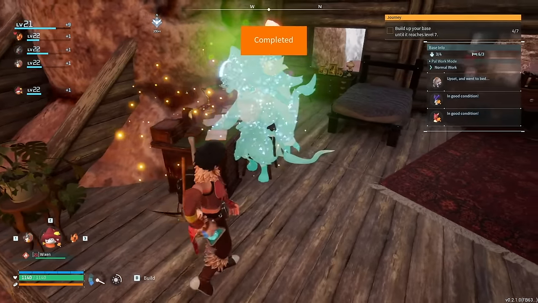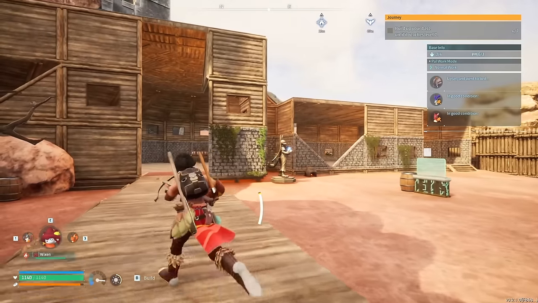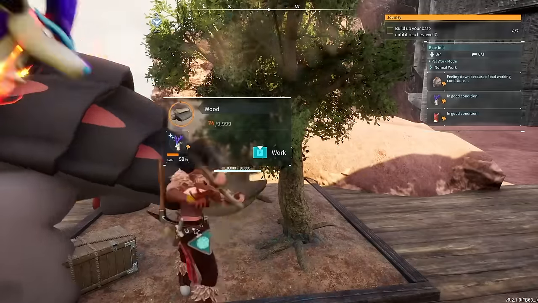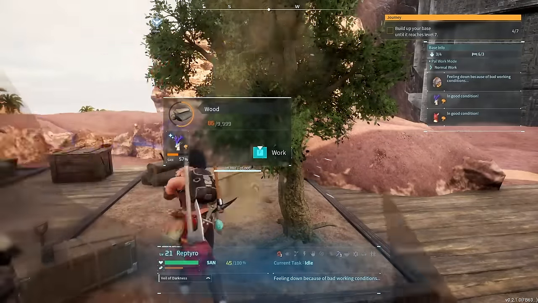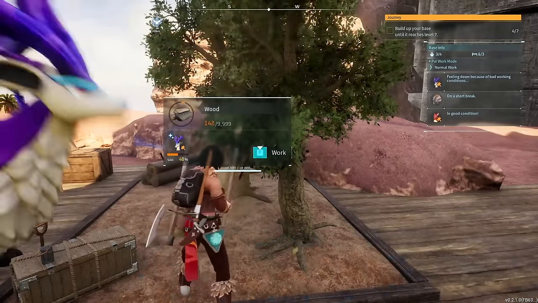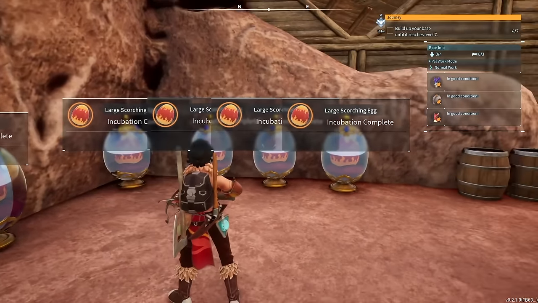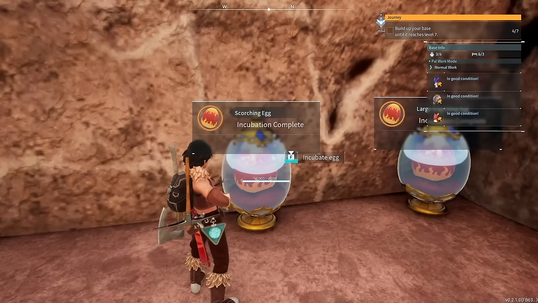At one point, I needed to do some work for my job, so I went AFK. Ekthir Deer and me were chopping away at trees, and I mean for a long time. So much so that I think we can go see if any of my eggs are ready to be hatched now. Alright, let's do just the Scorching Egg first.